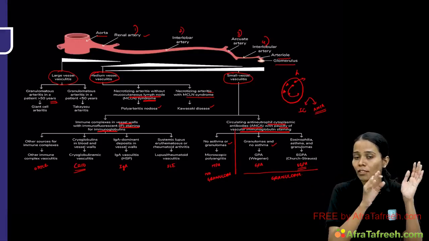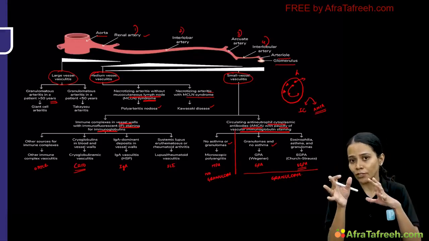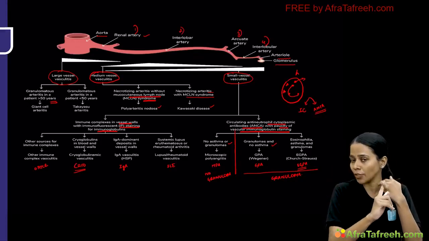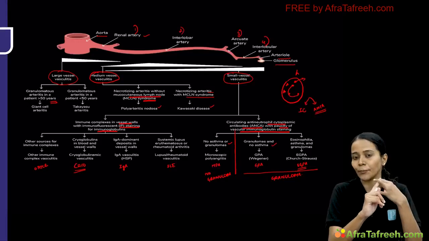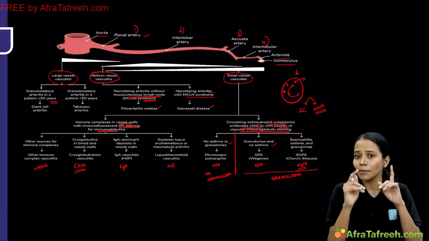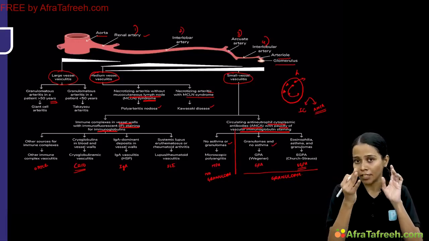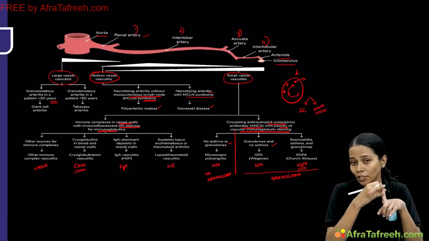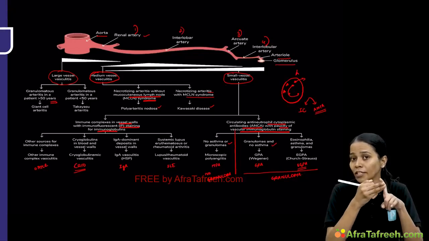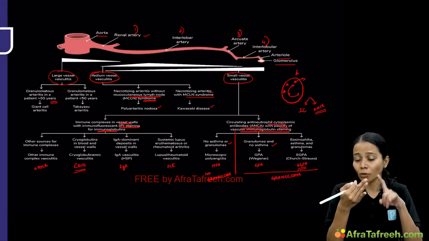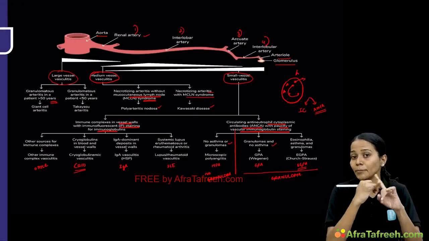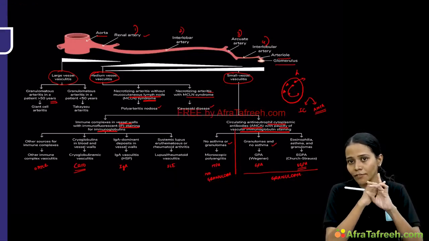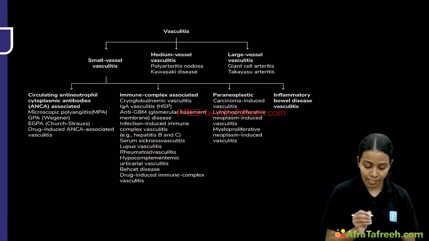Now coming to the conditions which are immune complex mediated vasculitis, mostly it is SLE, rheumatoid arthritis, IgA nephropathy, cryoglobulinemia and other causes. Okay. Similarly, in ANCA associated, you have 3 major, which are microscopic polyangiitis, granulomatosis with polyangiitis and eosinophilic granulomatosis with polyangiitis. Out of these, the peculiarity is microscopic polyangiitis does not have granulomas. Okay. This is the same classification.